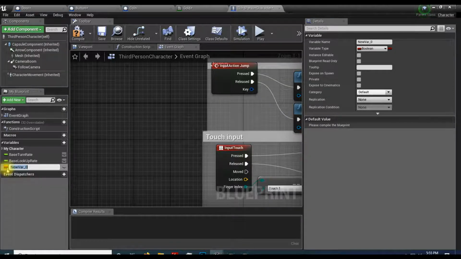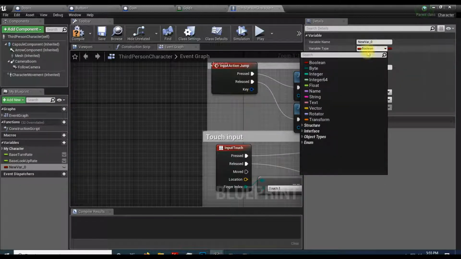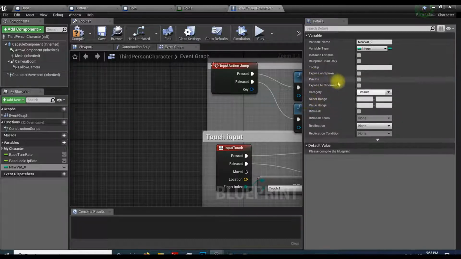So I'm going to change the type over here by clicking on the little icon, or I can come over to the right and change it here. And I want this to hold a number. So you can store a bunch of different things inside of a variable. Yes and no, integers are whole numbers, floats are precise numbers with decimals, and then you have names and strings and so on. I'm going to choose an integer because I just want a whole number. I'll name this number of coins. And it's important to name your variables things that make sense. That way, when other people look at your code, it makes sense.